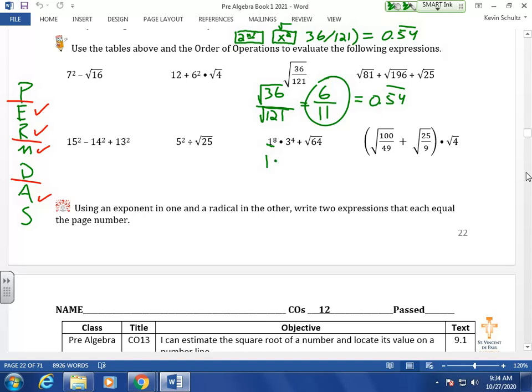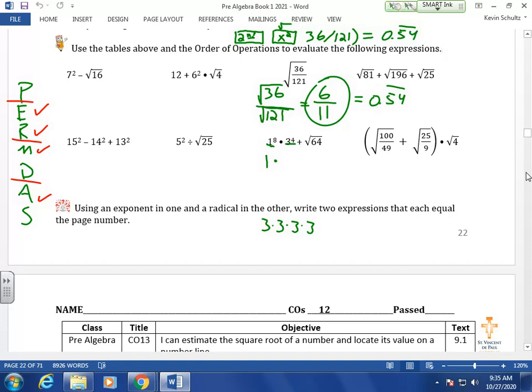And then we're multiplying that by 3 to the 4th. What's 3 to the 4th? 3 times 3 times 3 times 3. Not 12. That'd be 3 plus 3 plus 3 plus 3, but we're multiplying here. Aiden? 81. Did you do that without a calculator? Yeah. How? Mental math. 3 times 3 equals 9, and then 3 times 3 equals 9, and 9 times 9 is 81. Very good.